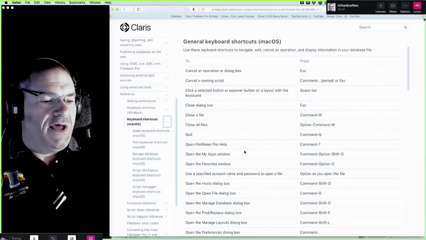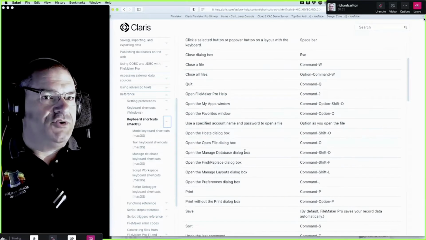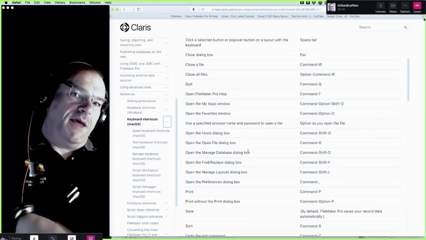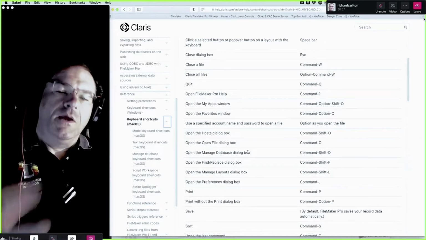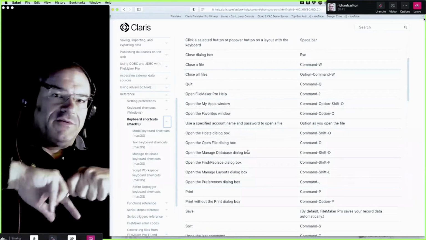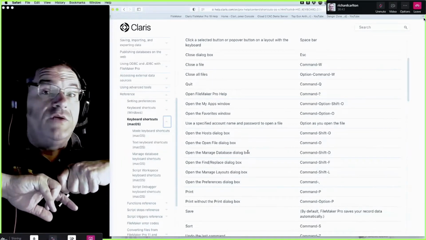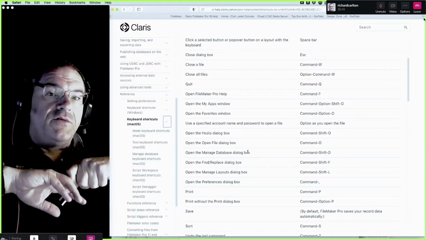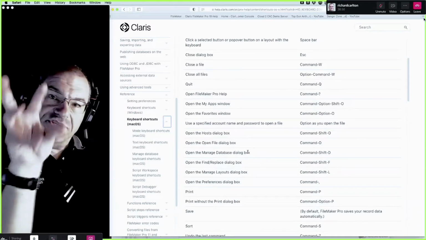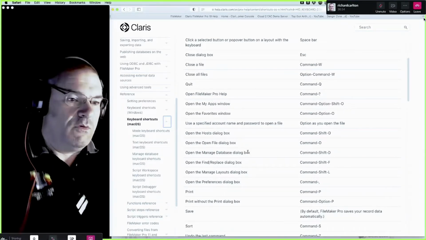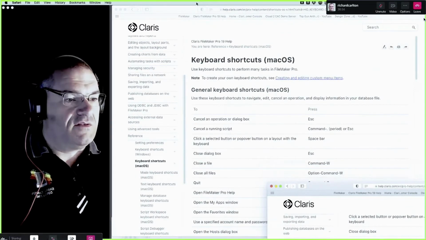I think what you're going to find is that if you're doing a repetitive task in the FileMaker platform, your hand will learn Command F, Command B, Command L. So Command B is browse mode, Command F is find mode, Command L is layout mode, and Command U is preview mode, but a lot of people don't use preview too much. And then, of course, you can go into Command Shift S, so you have to start doing these contorted hand things with FileMaker to get 3 keys down at the same time.